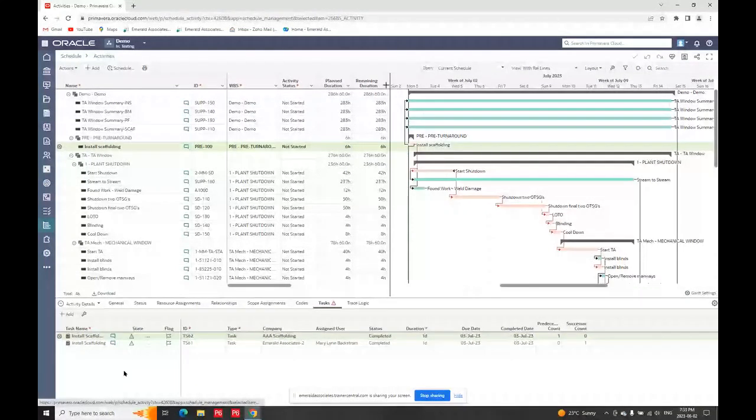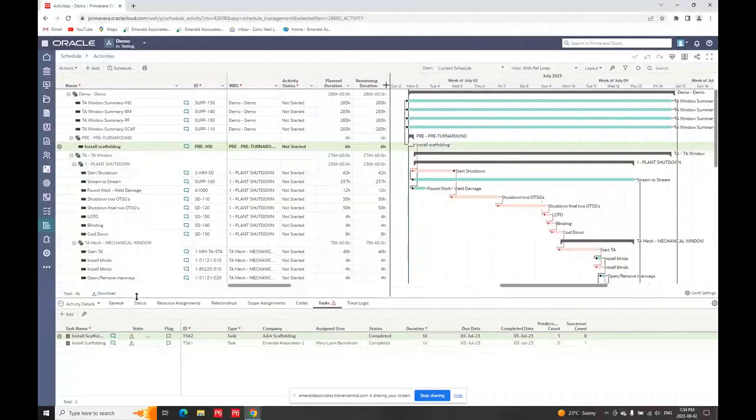And these tasks, if I hover over this icon, review the task detail window for additional task status details. So I've got 2 tasks here that are completed. They were completed the 3rd of July. So that information is there.